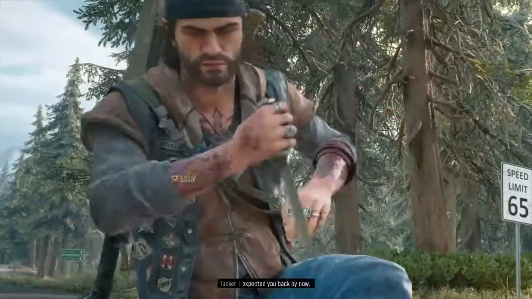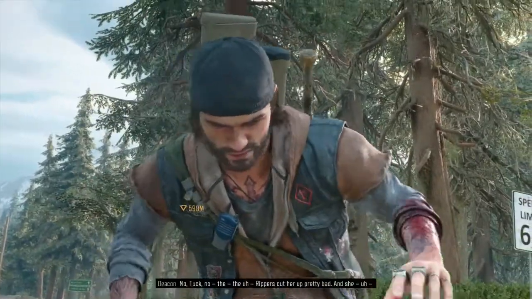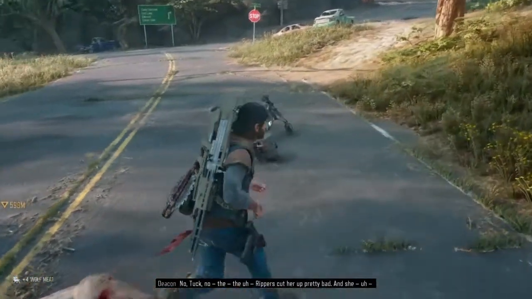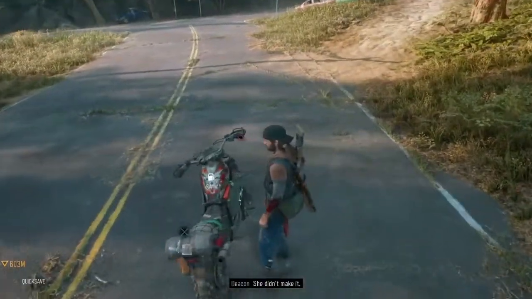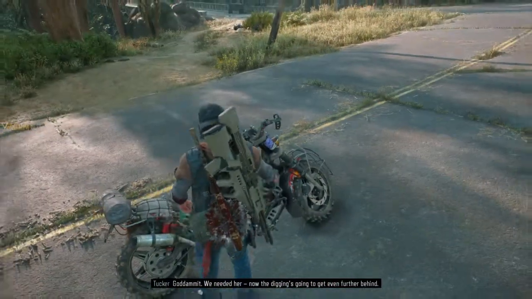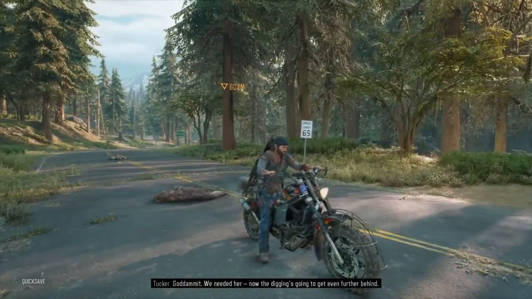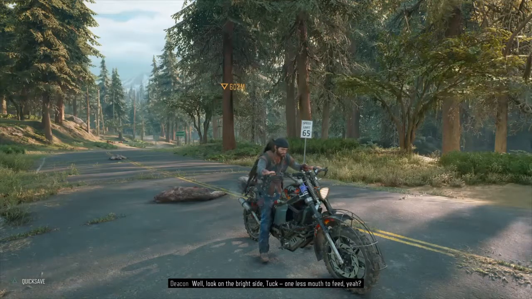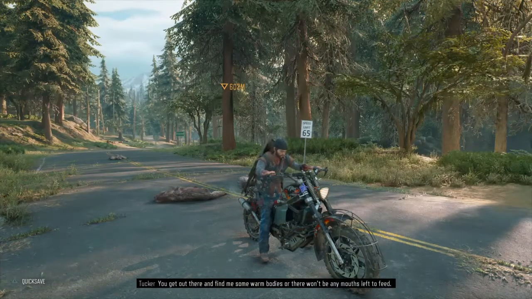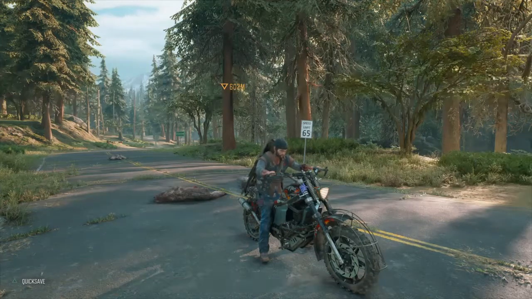Okay. I expected you back right now. Did you find the girl, Lisa? No. The Rippers cut her up pretty bad. She didn't make it. God damn it. We needed her. Now the Dickens are going to get in front of the line. Well, on the bright side, Tuck, one less mouth to feed. Yeah. You get out there and find me some more bodies or there won't be any mouths left to feed. Tucker out.